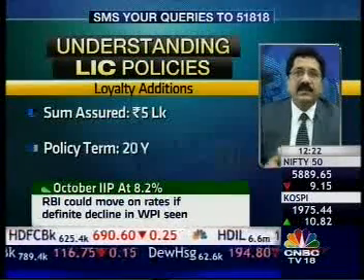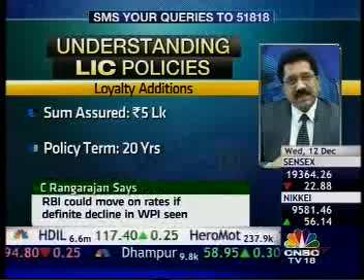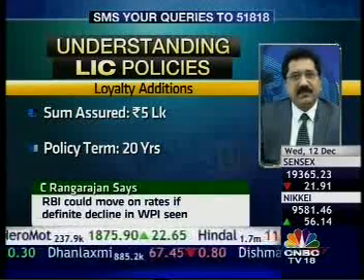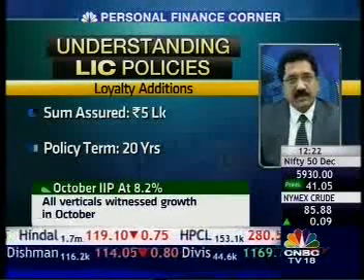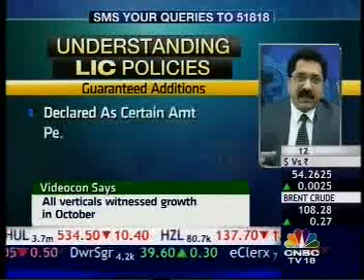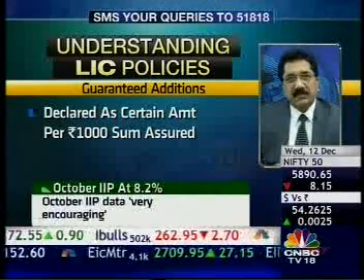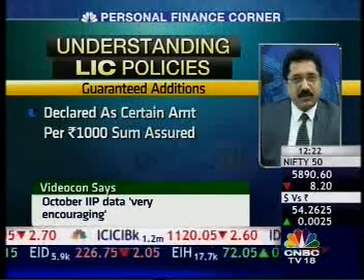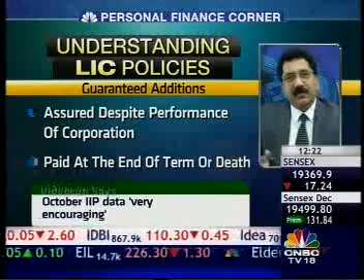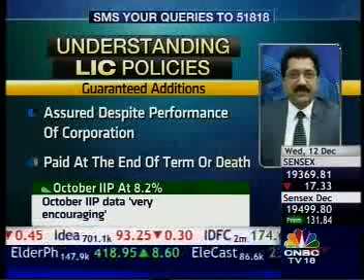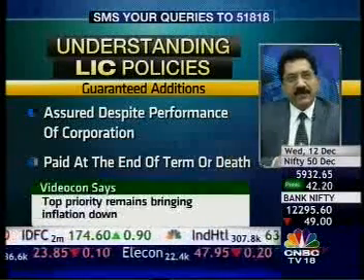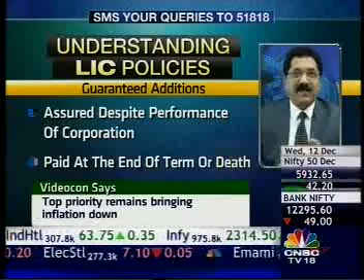Then there is also guaranteed addition. Now there are certain plans where LIC pays a guaranteed bonus, which is called a guaranteed addition, and this is paid irrespective of the performance of the corporation. Now this is paid either at the time of maturity or at the time of death of the policyholder, whichever is earlier. So these are the kinds of bonuses or additions or profits that are declared by different LIC policies.